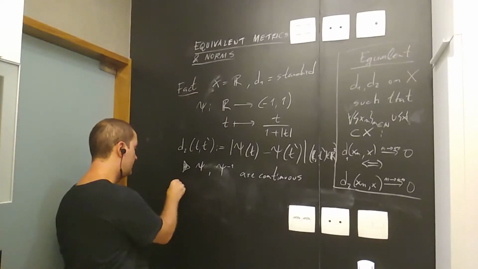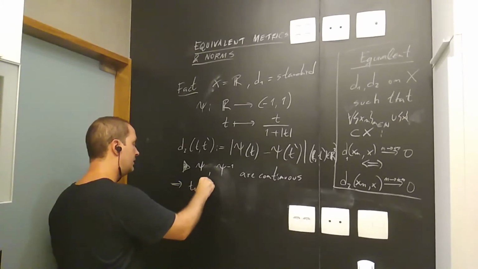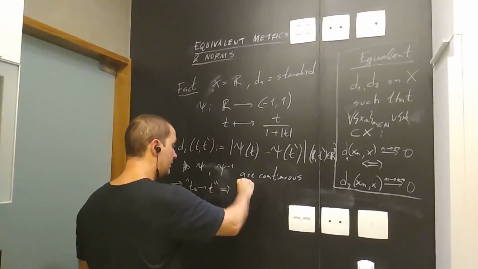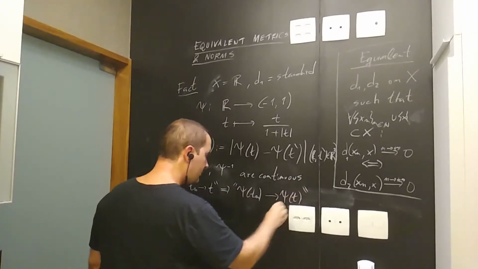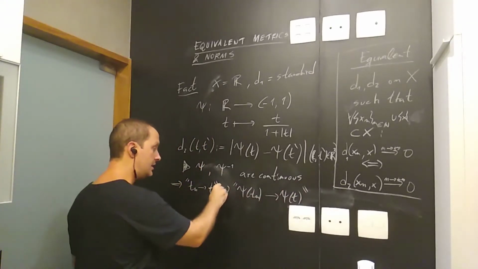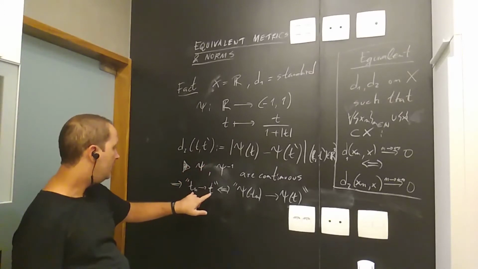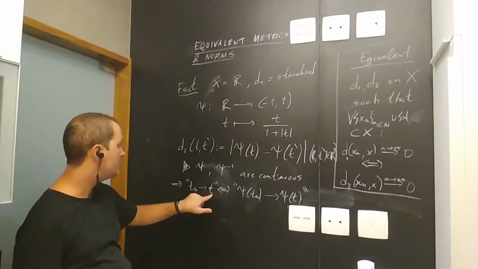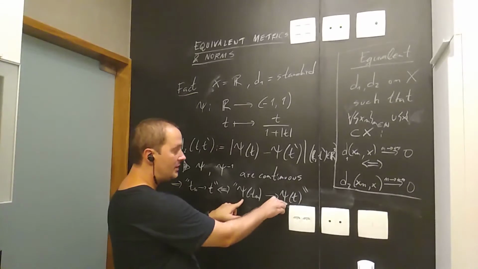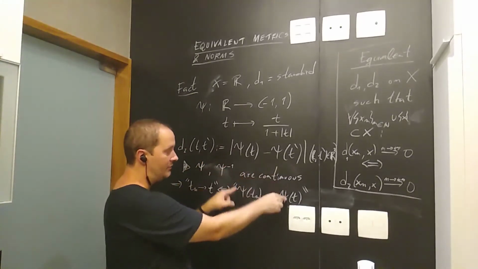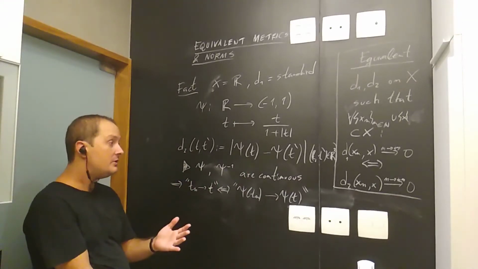And what does that give you in this context? It gives you that if a sequence Tn converges to T, then psi of Tn converges to psi of T. And actually it's an if and only if, right? Because you can use the inverse function, which is continuous. So you get this, and from this, you can see that the two metrics are equivalent, meaning that if the distance d1 of t and t prime, the absolute value of the difference, goes to 0, then the distance between these two, which is d2, the absolute value of the difference, goes to 0, and vice versa. So the two metrics are indeed equivalent.